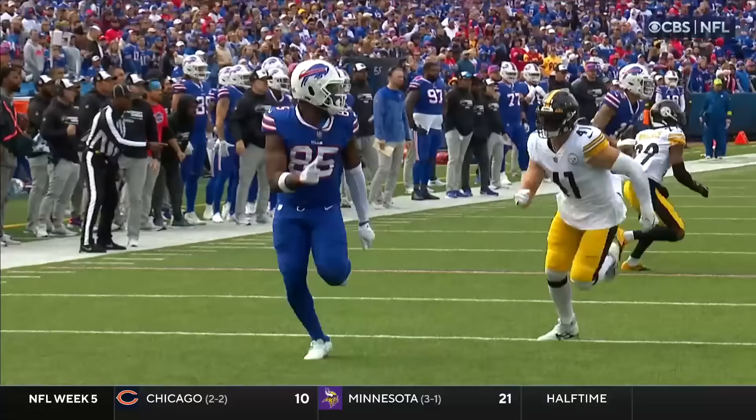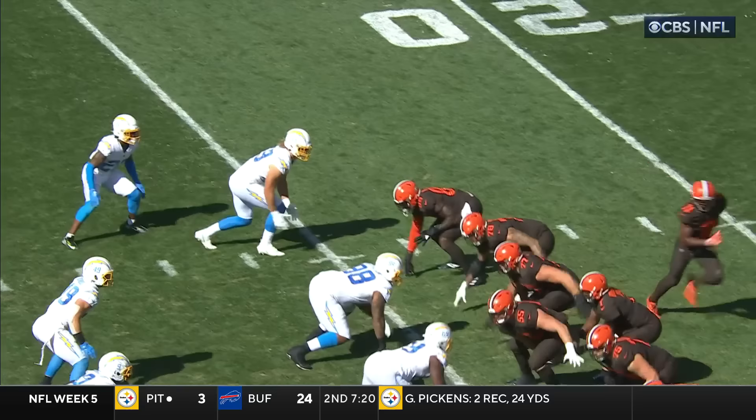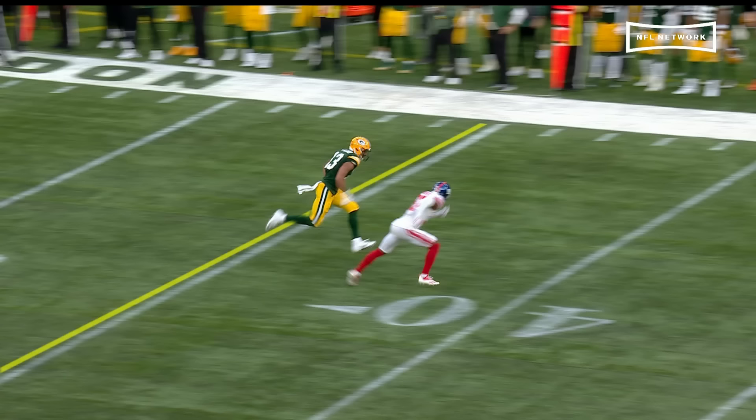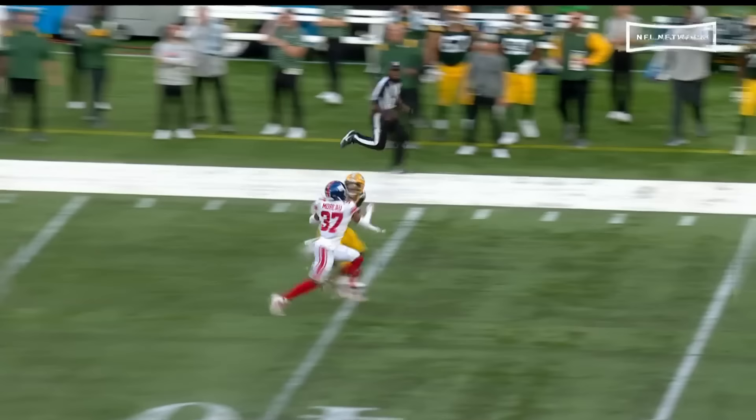This is your backup tight end who's winning against Spillane, who's one of their better cover guys. Say Samuel Jr., get back there and give some underneath support. But bad eyes right there at a really good play call. It's a perfectly thrown ball. Aaron just saw one-on-one outside on the edge — a guy he trusts who's been with him for four years — and just threw a moon ball.